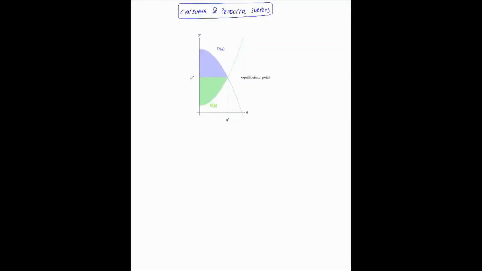Here we have demand and supply functions with the axes interchanged, but that doesn't matter. Here we have the quantity and here is the price. The demand goes down because the bigger the price, the smaller the quantity. At this high price, nobody will buy, and a little bit less people will buy. Similarly for the supply, the bigger the price, the more producers are willing to supply. So the order of the axes is interchanged, but the graph makes sense.